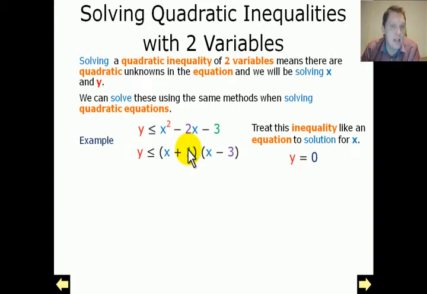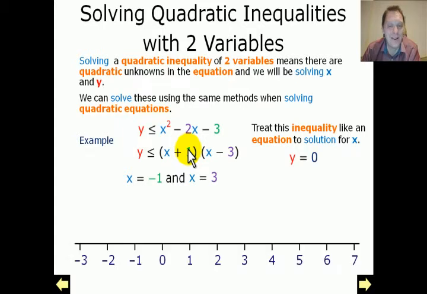I've taken a look at this and I've seen that I need an x to multiply together inside my brackets to give me my x squared. Then I've looked at my negative 3. What two numbers can I get to multiply together to give me negative 3, but also those two numbers, which can I add together to give me negative 2? And my solution to that is positive 1, negative 3. Now, my solutions for this are x equals negative 1 and x equals 3.